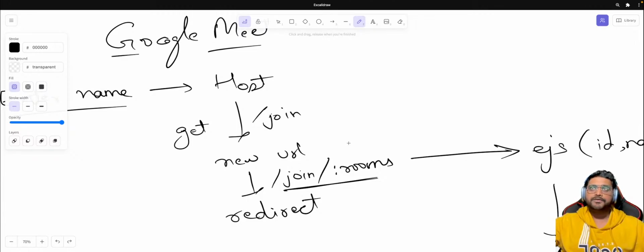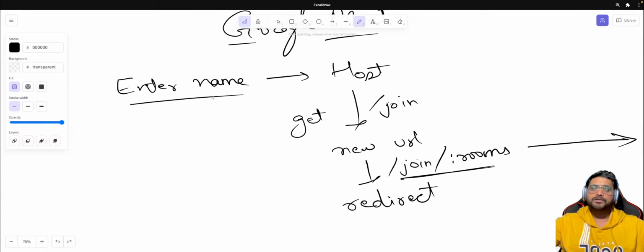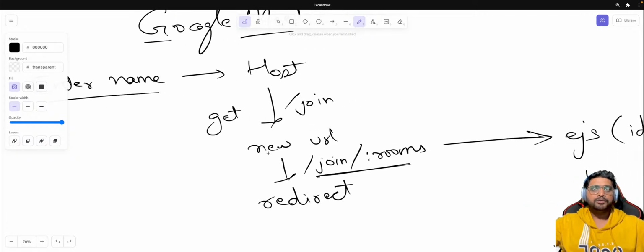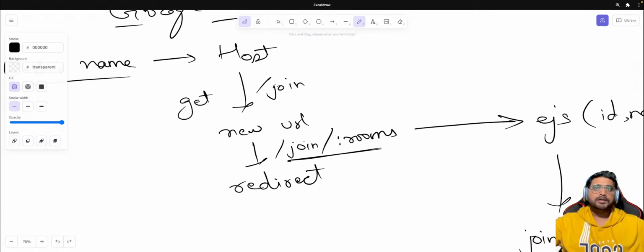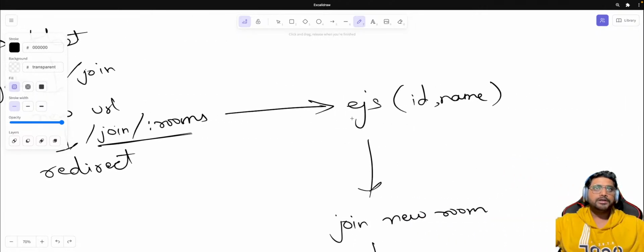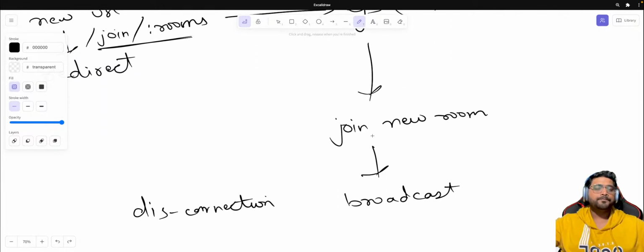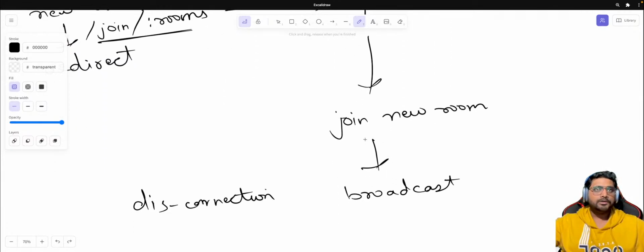Are there any doubts in this flow? So you entered a name, a new URL gets created. It redirects you to slash join slash rooms. It renders an EJS with variables of ID and name. It makes some socket calls for broadcasting that this new user has joined, right?